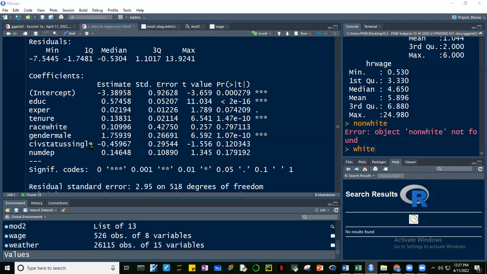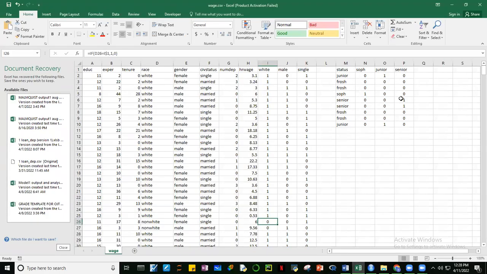Okay? So what's the importance of making the benchmark equal to 0? When you interpret the result, it should be always compared with the benchmark. So once again, guys, I hope I don't sound like a broken record. Itong factor na to na race, okay, sa iba, I forgot, guys, kung linalagay ni Stata yung white. Definitely sa SPSS hindi linalagay. So you have to be aware kung sino yung ginawa mong benchmark. And how do you make it sa benchmark, guys? Ito yun. Ito yung gagawin nating benchmark.